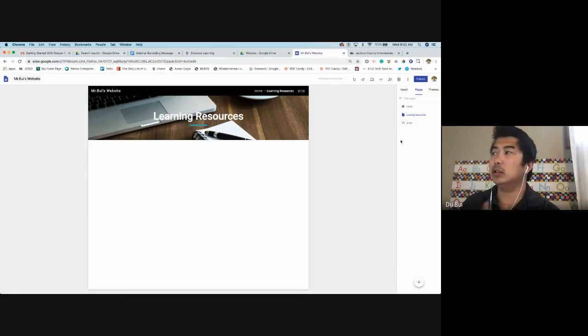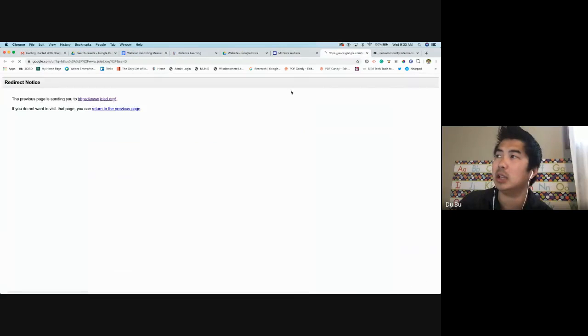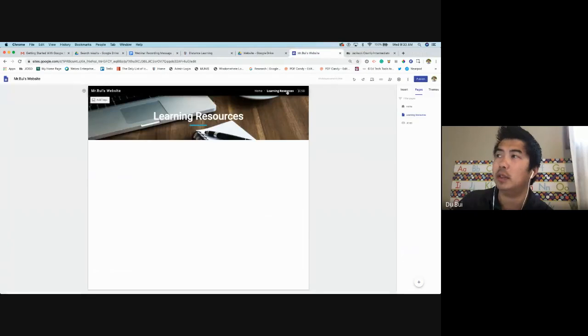You can see that was very quick, and there's a new icon there. It's a page icon instead of a home or a link icon. This is just a standard page that exists within your website now. You can see that it appears up at the top as a new link that they can click on, if they were looking at your website. If you wanted to change the order, say you actually liked the official link for your school first, all you do is click on the link and drag it up in order, and it'll change the order automatically up at the top.